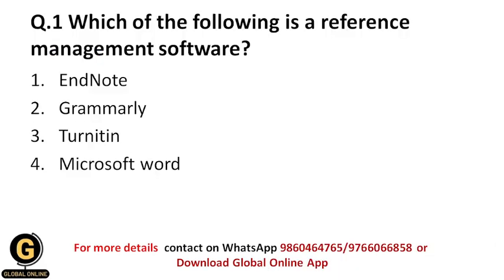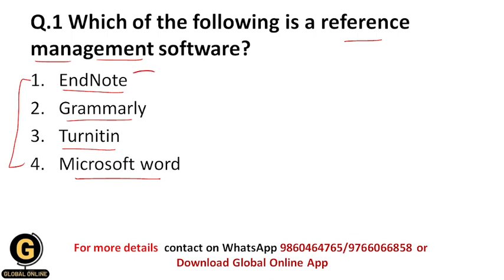Which of the following is a reference management software? Now they have given you different options, and from these options there is one option which is a reference management software. Which is that? Whether it is EndNote, whether it is Grammarly, whether it is Turnitin, whether it is Microsoft Word. Now students, let us see one by one all of these options.